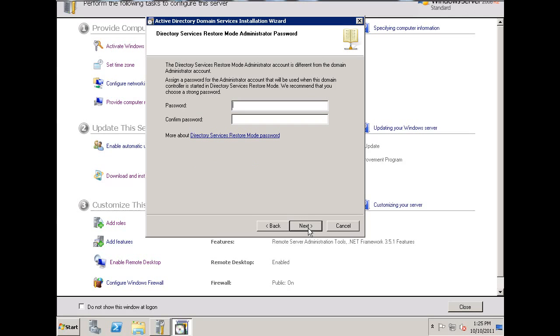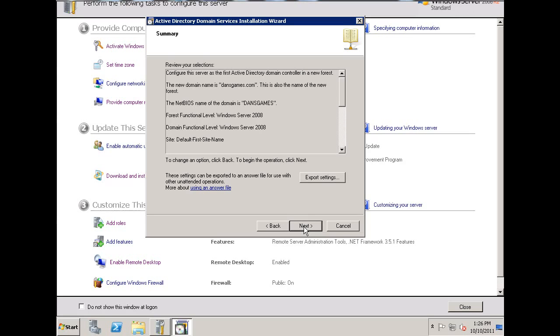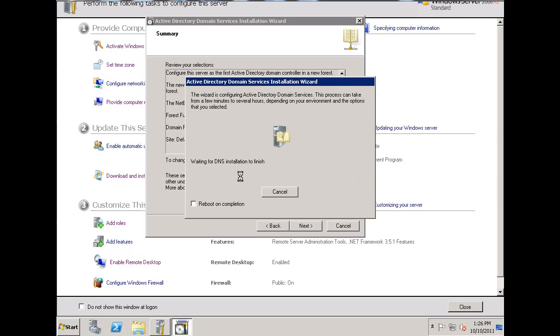And I'm going to make a secondary password here. Okay, that looks good. And we'll hit next, and now the installation is running.